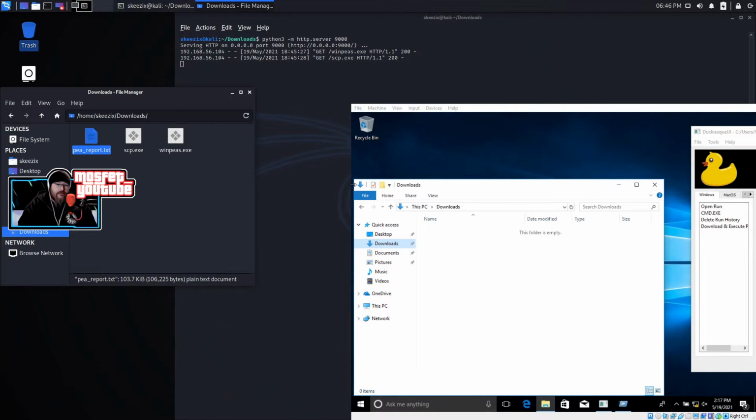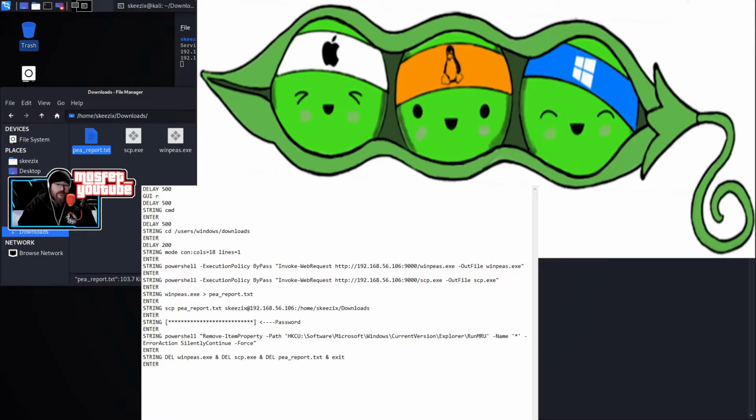Okay, and with that, here's my payload. Basically what happens is it's plugged in and it's going to delay for half a second. Then Windows key R to open up the run dialog, delay for half a second. Then it's going to open up a command prompt, delay for half a second, change the working directory into downloads where it was doing the work, and then delay for 0.2 of a second. Then it's going to change the window size to shrink it down, so that if there was any text on it, it'd be impossible to see it scrolling by.